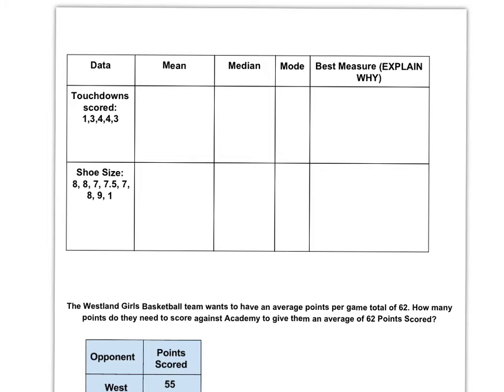Okay, so I want you to pause the video and I want you to try to fill in this table by yourself and then unpause the video and come back and see the answers. And if you got any wrong, then maybe try them again or ask a classmate or ask your teacher to see if they can explain or you guys can find out what you did wrong in the problem. So pause the video now, fill in this table, and then come back to the video to find the answers.